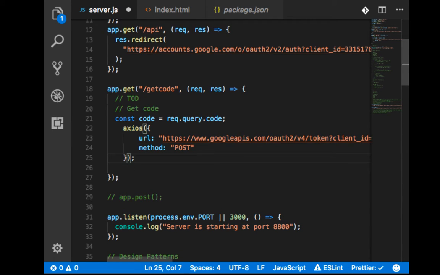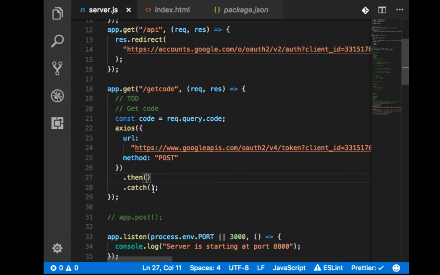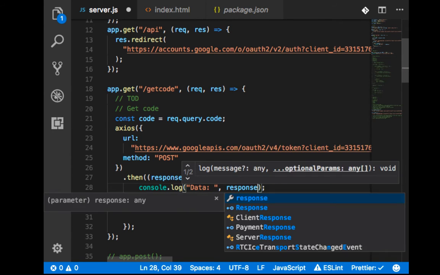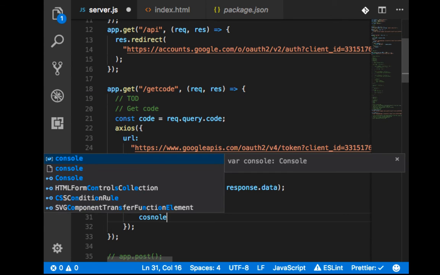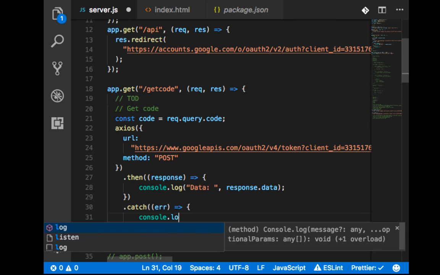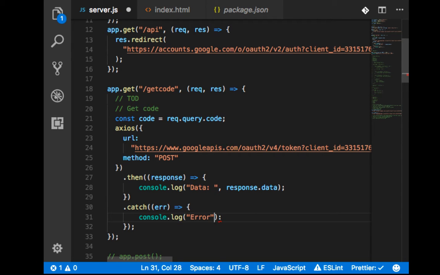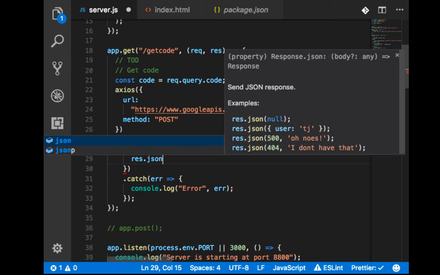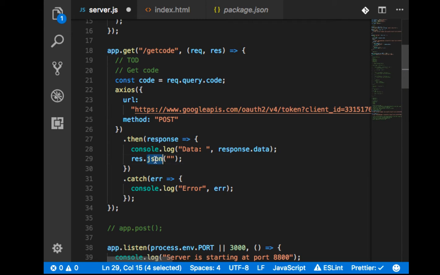Now I'm just going to console log the response, and catch, and then display the returning data down here, and then the error. Let's console log the error in case there's an error. All right, that's everything we need to do. Of course, we can redirect the user back to the home page if everything went well.